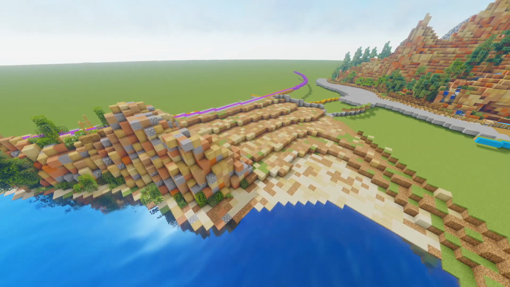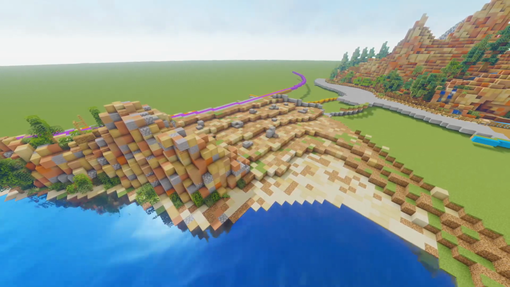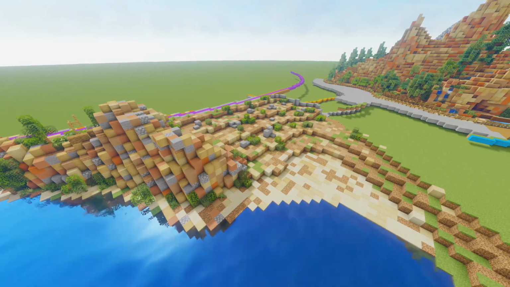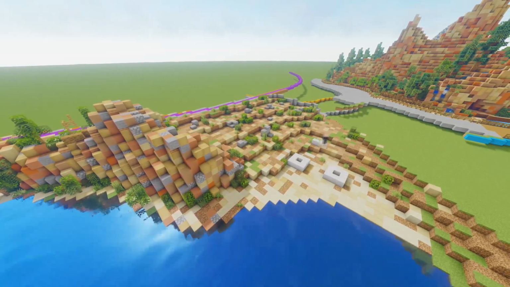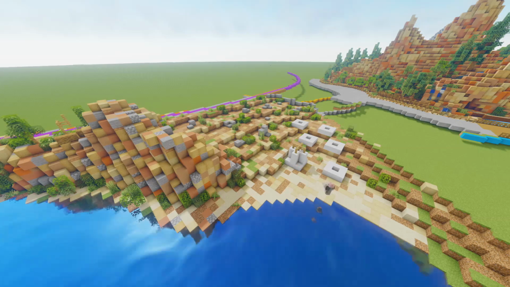And if it's a success, I will let you guys know. But yeah, those slabs stay there for now. I'm pretty happy with them. They're not too noticeable, so that's promising. But you never know what's gonna happen.